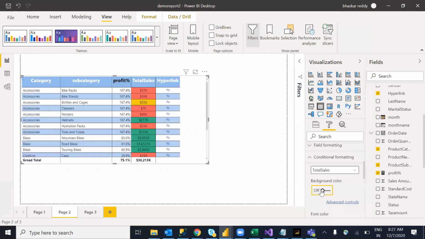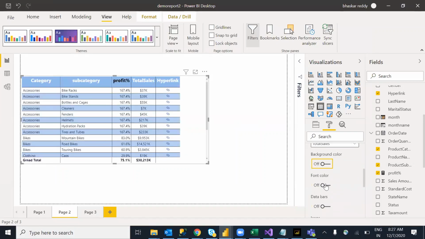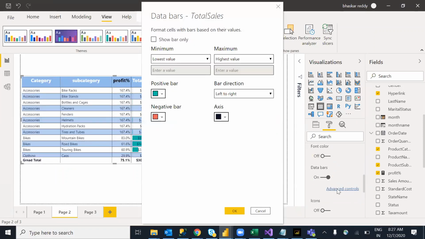Let me remove this. I want to show you some more things. Either you can go with a condition, background color or font color, or I want data bars over here, just some bars. Here also we can go with the same properties. Lowest to highest. What is the positive bar, negative bar? Positive bar, in the sense if there are negative sales, I have a loss, sometimes a minus.